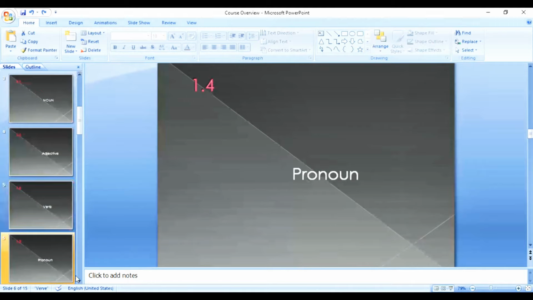After that, we have pronoun, the replacement of noun. Personal pronoun, and we'll be having demonstrative pronoun, for example, that is a pronoun. We'll have adverb, which modifies the verb, another adverb. We have this global positioning system of grammar, that is the preposition: across the table, below the chair, beneath the soil, something like that.